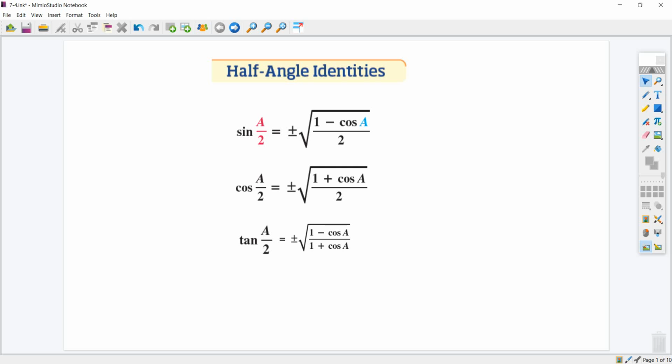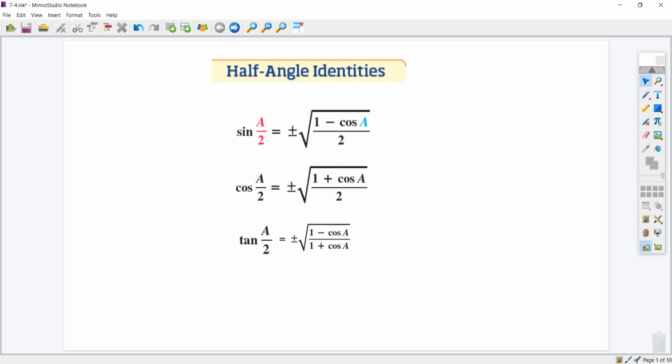These are not a new type of formula. They come from the double angle formulas. We just adjusted them and created a new formula set for you, those three again. But I prefer to use double angle formulas most of the time. Here we can also use the half angles, which is not that essential, but since some of the questions specifically tell you to use the half angle formulas, it's good to talk about them a little bit.